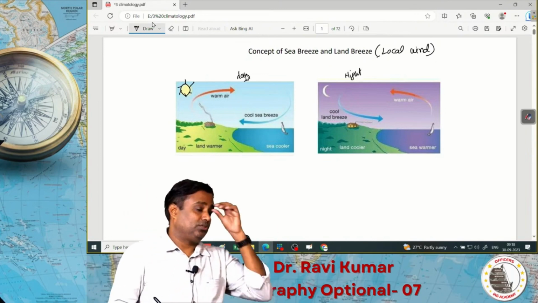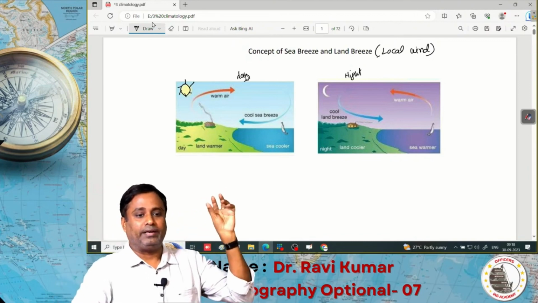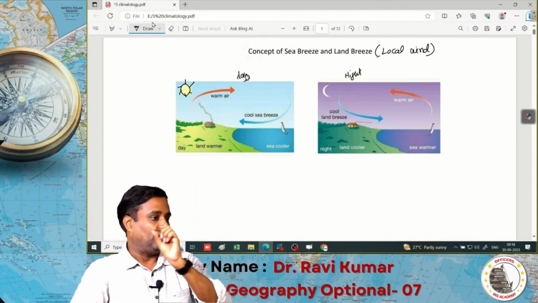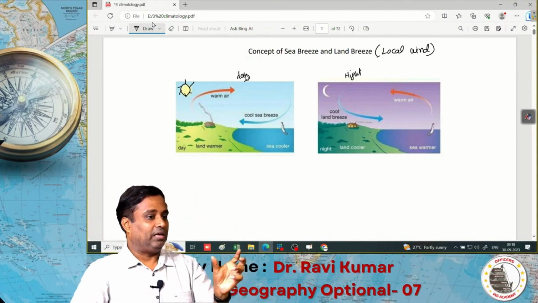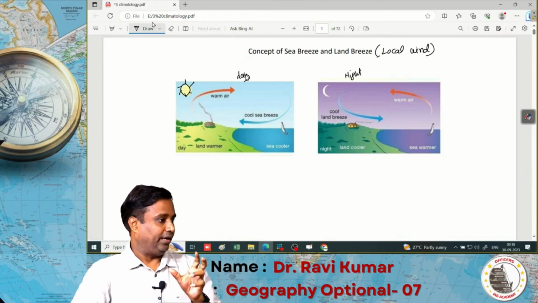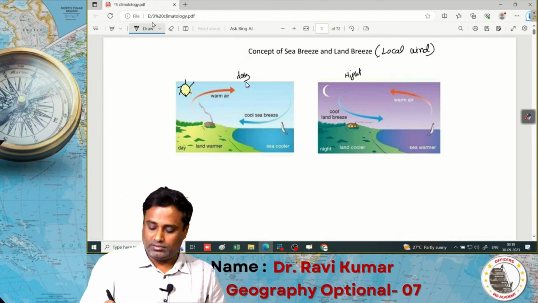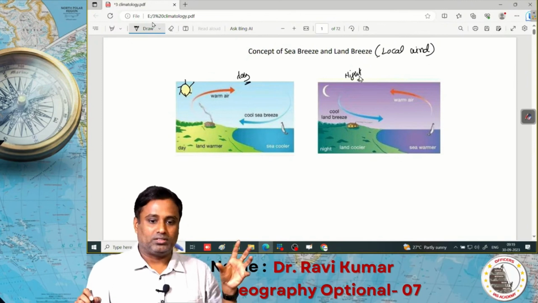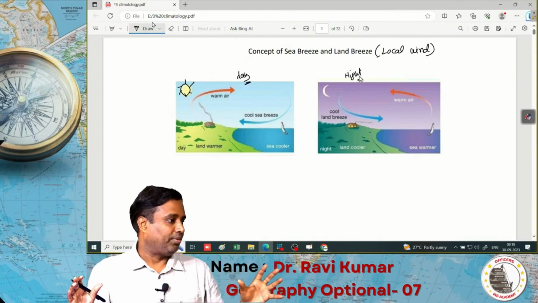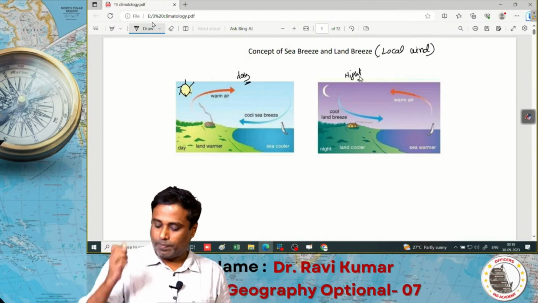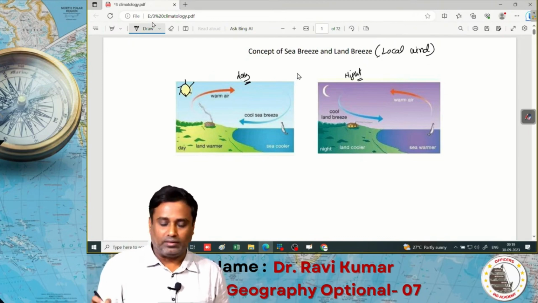Okay, in the pictures, if you want to show day and night, don't write day and night, just draw a sun or a moon. It's a geography way of representing day and night. Even if the child is small, you draw the sun and the moon; it's the proper way of representing it.